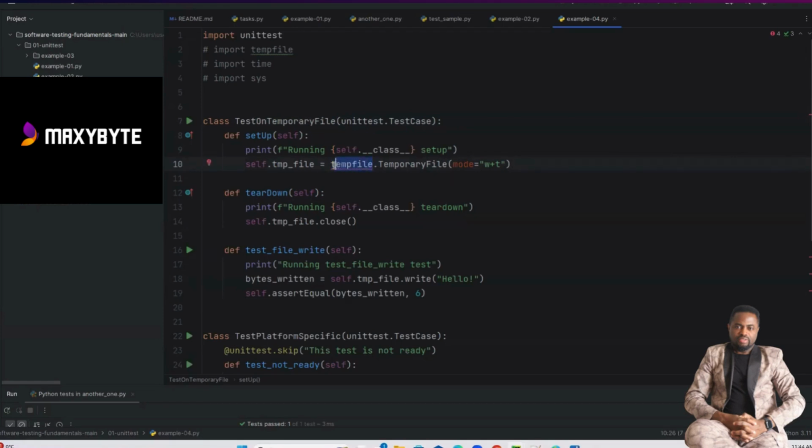Then that is the time I know that I need to import temp file. Therefore, I import temp file. When I import that, then I'll be able to use it. But the most important thing for us is the unit test.test case, which we already discussed.